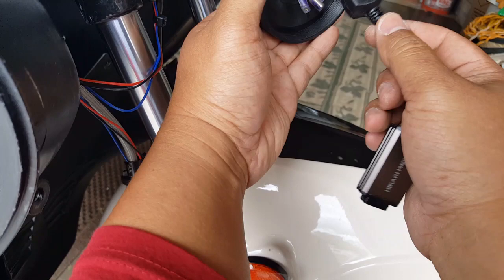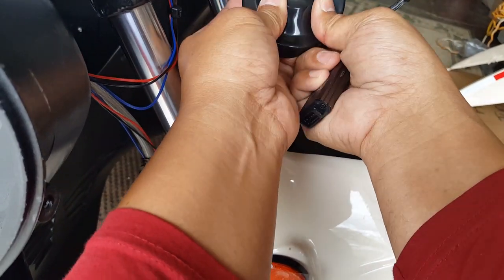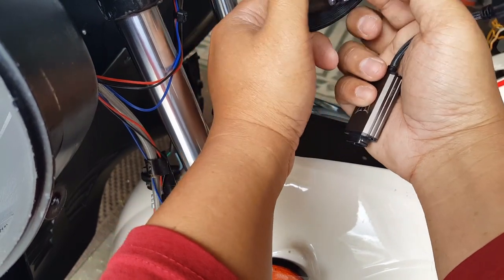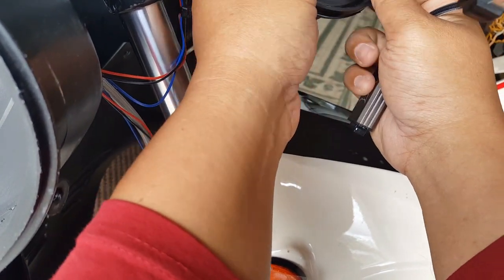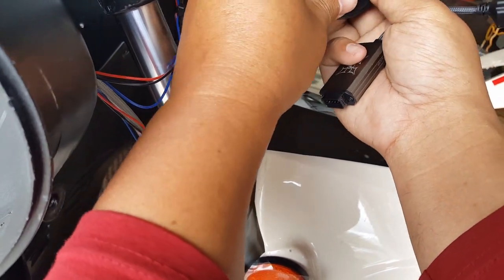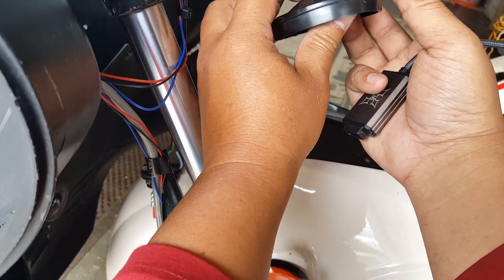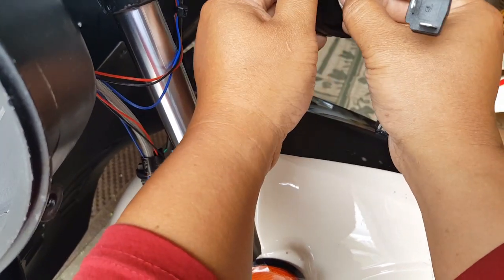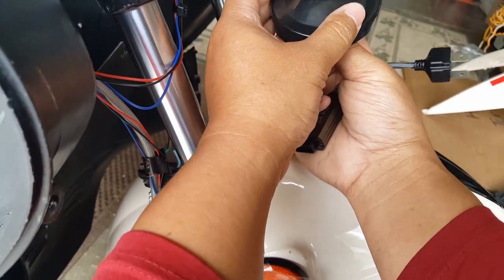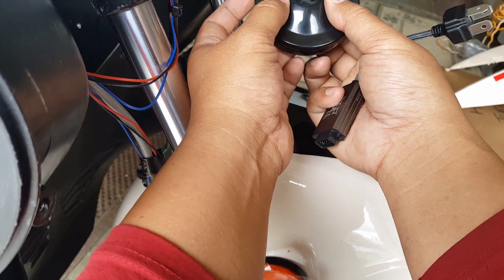So it just weighs on itself, you know. I don't want to re-crimp the butt connectors, but I want to bring them out. So I might have to just kill this guy here a little bit. See how I can bring these guys out. I feel like I can just hole punch them out, you know, just take a hole punch and just bring them out. But they're made to really insulate this guy here.